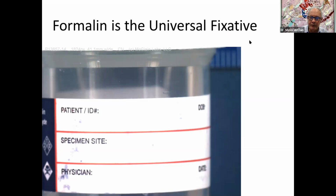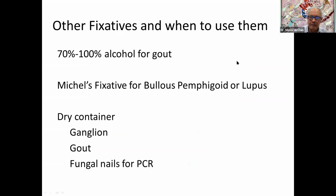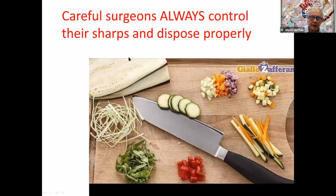Formalin is the universal fixative. Other fixatives, you can use 70 to 100% alcohol for gout. Michel's fixative is used for DIF studies, direct immunofluorescence, for bullous pemphigoid or lupus. Fortunately, these are not very common in the foot. A dry container works for fungal nails, for PCR, or for gout, or for ganglion, any one of those.